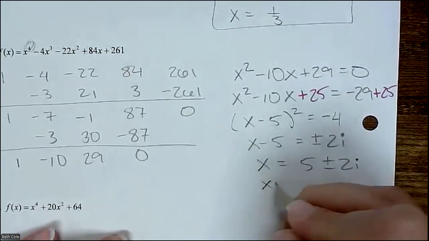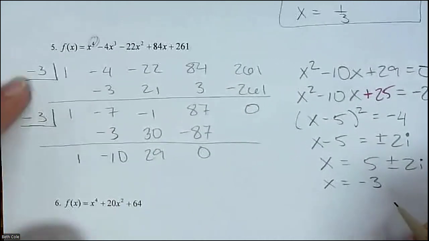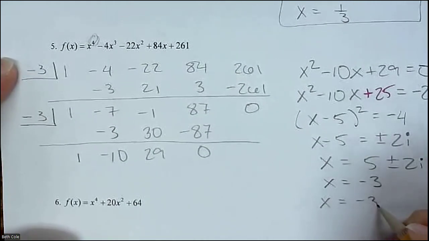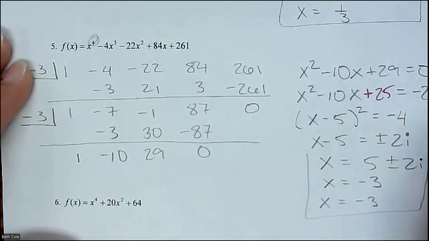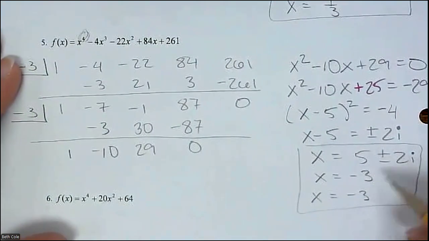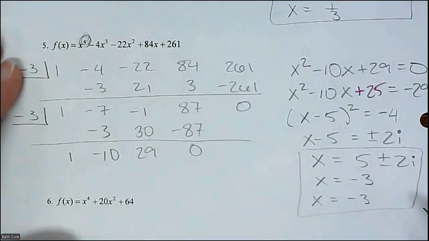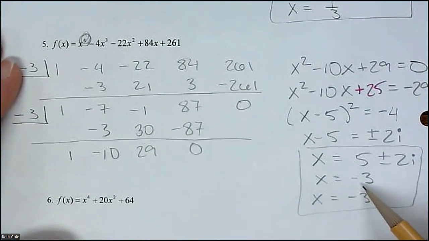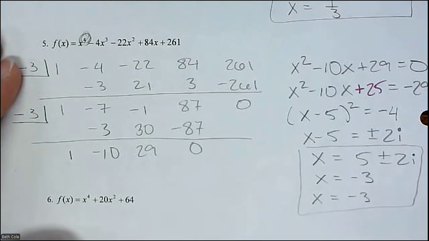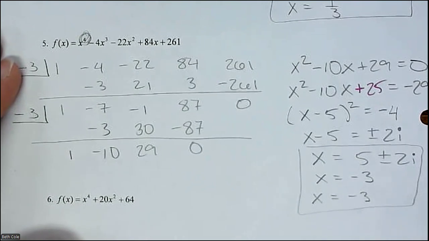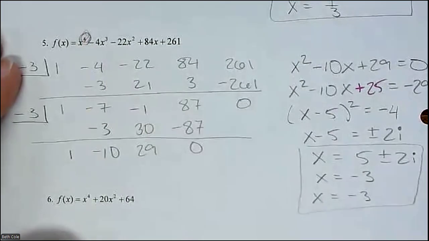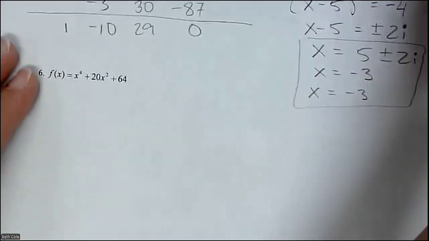That is 2 answers. Now, with the -3, you do need to write it twice. It's a bounce. It does count twice. And if you don't count it twice, you don't get your total of 4 answers. So I know it sounds weird, but one answer is -3, and then another answer is also -3. Twins still count as 2 people. However you want to think of that, you need to end up with a total of 4 answers, so you've got to write it twice.